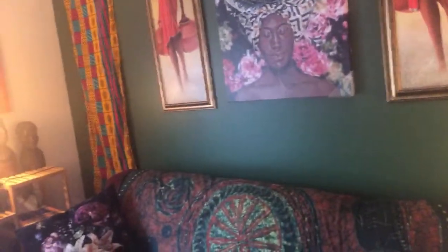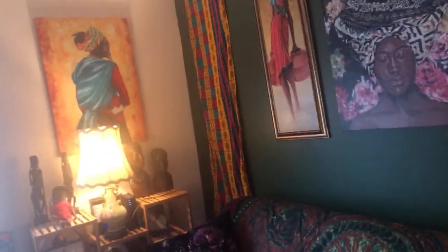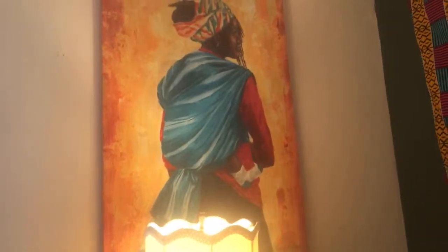So my house really is my vision board. That's why I don't do the vision board thing, not because I'm against it, but I don't want to cut stuff out. I'd rather hang it on the wall. Be like, oh, that's my vision. And some things are preceding me. So like this art piece, I'm not sure what the significance is. You can look at it many ways.